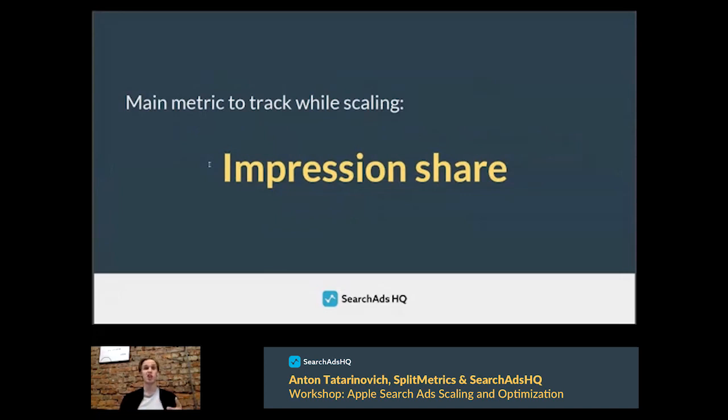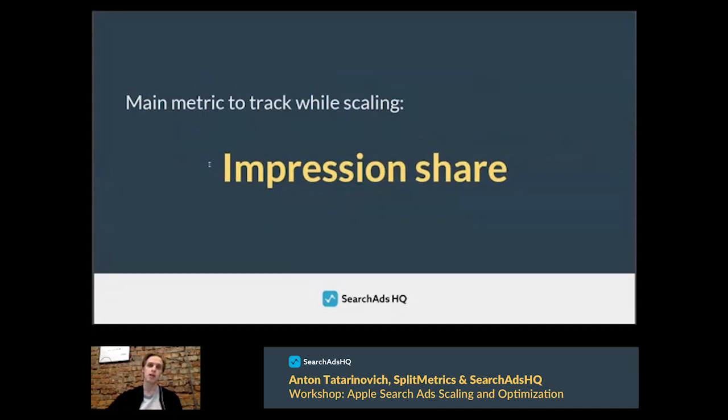But you can't see the share, and this data is unavailable. They don't share it in any kind of API. That's just closed. So the only thing you actually can do is simply raise your CPA bid and track changes, see how the performance changes. Let's just log this in and remember this fact.